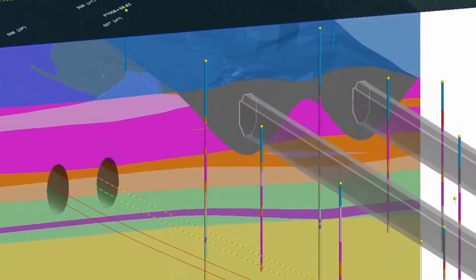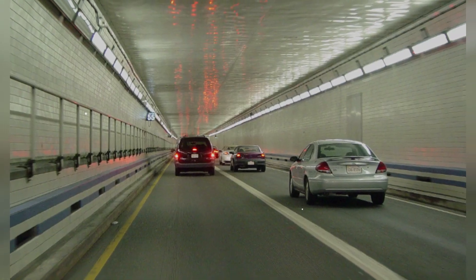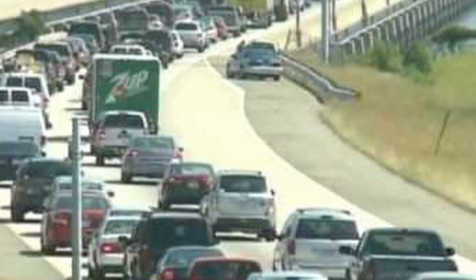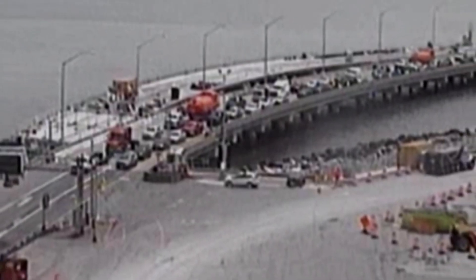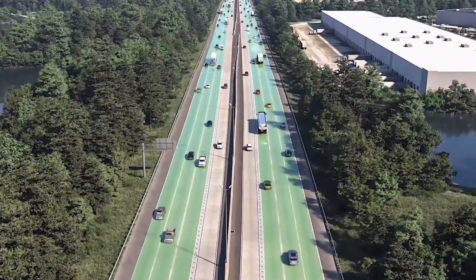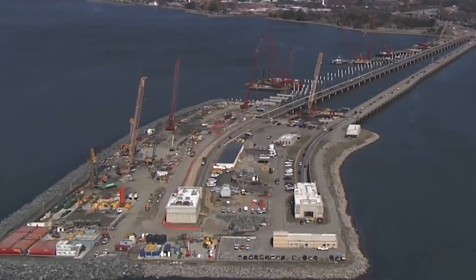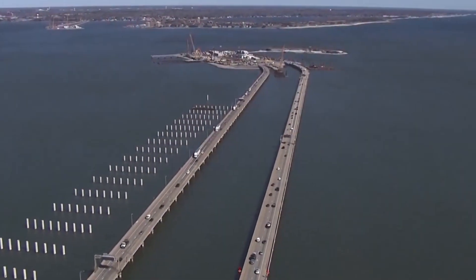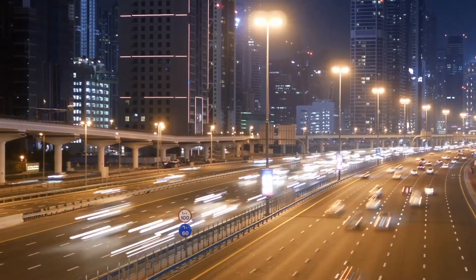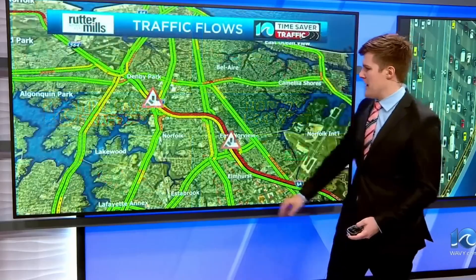The eastbound traffic will be handled by two new tunnels just beneath the harbor. The existing tunnel system forces both directions of travel to share two lanes each, creating major delays and slowdowns. According to the new plan, traffic towards Hampton will keep using the current tunnel, while traffic towards Norfolk will use the two newly constructed tunnels. On the Norfolk side, significant upgrades will also take place, including constructing 6,000 feet of new dual trestle bridges, widening the highway in the Willoughby area, and adding a one-mile bridge across Willoughby Bay. This new bridge will connect the expanded highway to Interstate 564, an essential route for both commuters and military transportation.